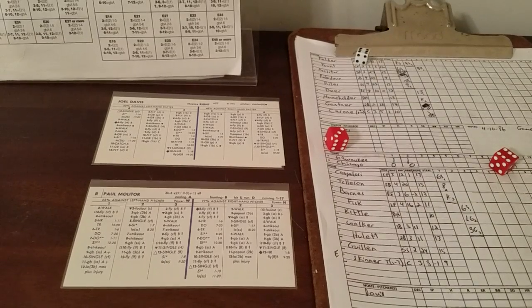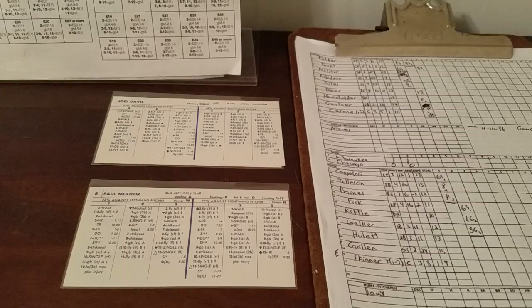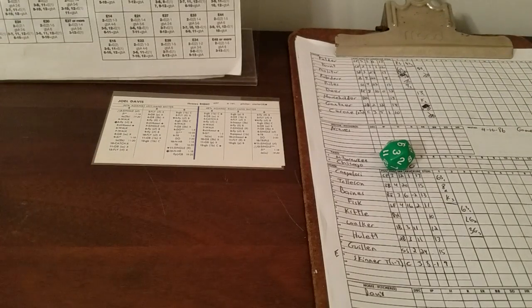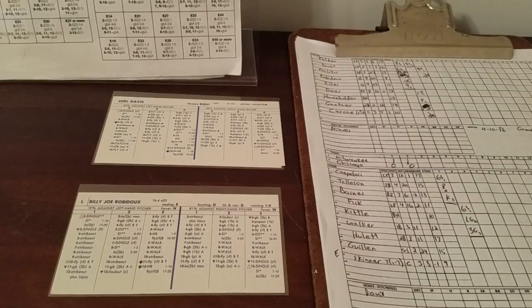6-9 is a base hit. 1-2 is a triple. Anything else will be a double. So Molitor, troublesome on the base path. Singled, stole a base, and scored. Now he's doubled. So he's on second base. One out for Billy Joe Robideau.